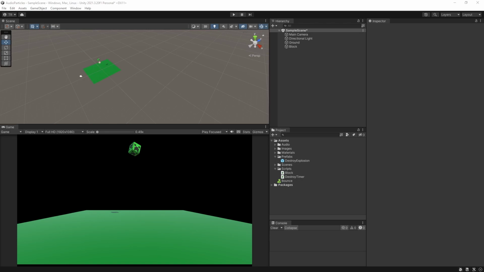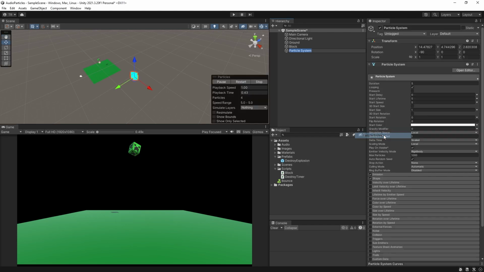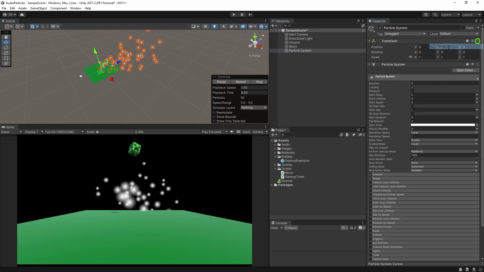So the particle system itself is huge. It's massive, and you could spend hours designing all kinds of cool stuff with this. You've only got to jump on Unity's asset store to see some really cool stuff. So I'm not going to go in depth with all that. I'll just cover bringing the system in and playing it. So with that being said, let's click in the hierarchy and select Effects and Particle System. I'm just going to leave the default name for this one and reset its transform.